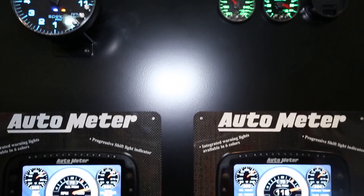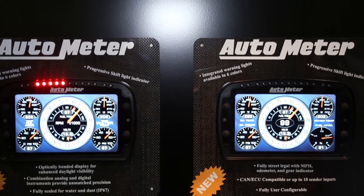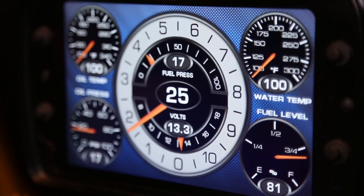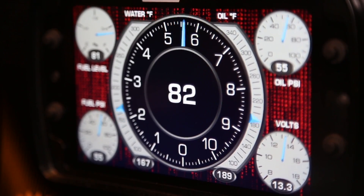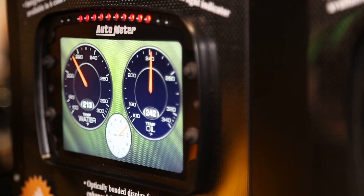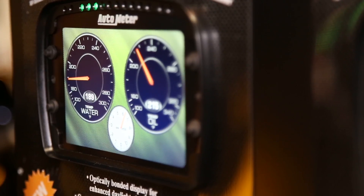So we'll start on the surface with the display — it looks great. This is a 1000 nit, the brightest display available. It's a pixel-perfect display, which means we can provide amazingly detailed graphics, and it's fully configurable, so it comes with a number of preset screens. But if you want to have a gauge that looks differently, with a different range, with a different color combination, our LCD product allows you to customize this exactly for how you want it to look.